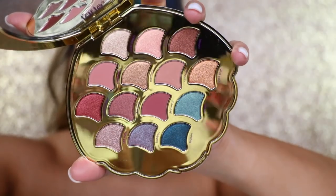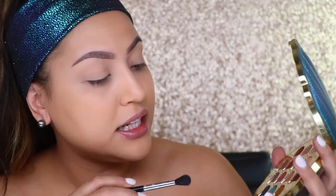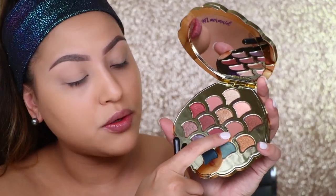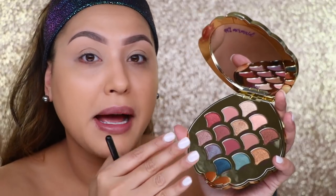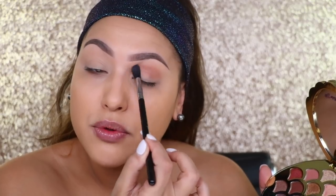This palette is called 'Bay Mermaid' — make waves. Packaging: A-plus. I love how it's not squishy, it feels really sturdy. The color selection is beautiful — wearable but with pretty aquatic tones. I'm going to be using the mermaid brushes today, but there's no fluffy brush. The only crease brush I can really use is this one, so I'll probably use it on the outer V.